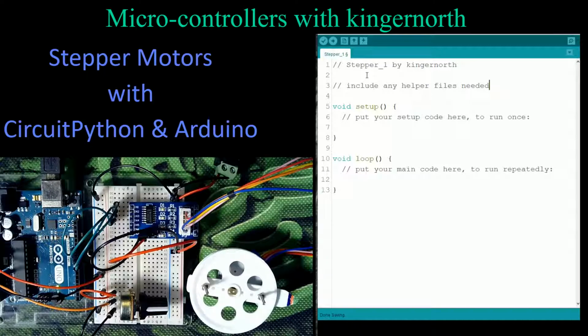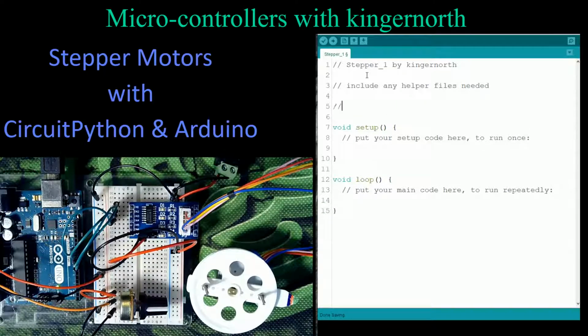So in this case here, you're going to really like this part. We don't need any helper files with doing this. This is because we're using the simplest method. There are helper files for stepper motors if you want to get very specific, and if you're using a particular driver board, it may require some helper files like that Cricket that I showed at the beginning, or the other Feather motor board. They both have helper files that go with them, and that can be used with either Arduino or with CircuitPython. So you just have to load the appropriate helper files in. But for this other board that we're using today, no helper files needed. So we're going to keep it nice and simple.